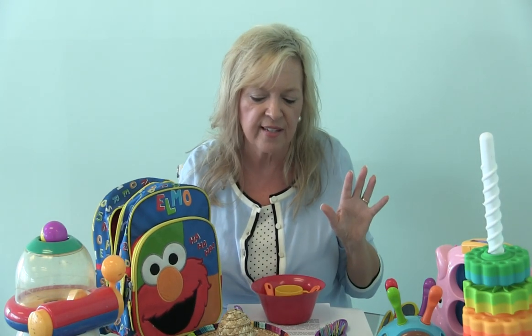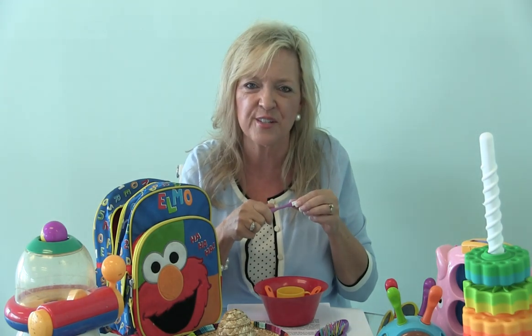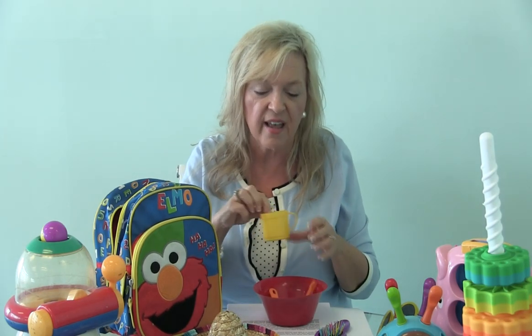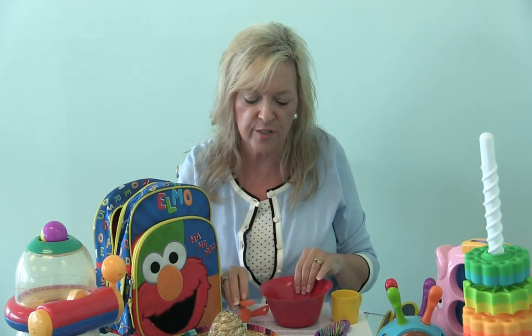But I'm telling you, things like glasses, hats, brushes, toothbrushes, pretend toothbrushes that can easily be wiped off, that don't have the real bristles that are so hard to clean. Because you know a kid's going to put it in his mouth, and that's what he's supposed to do. That's the purpose of using this kind of toy. But present those, and then move on to things like cups, where a child pretends to drink. Move on to things like a bowl and a fork or spoon.